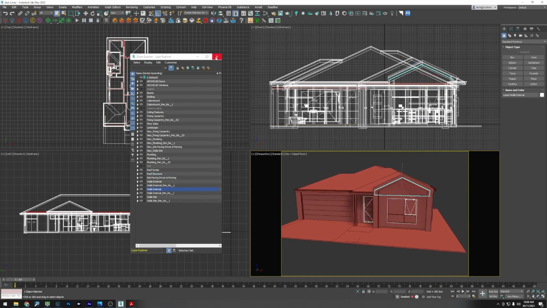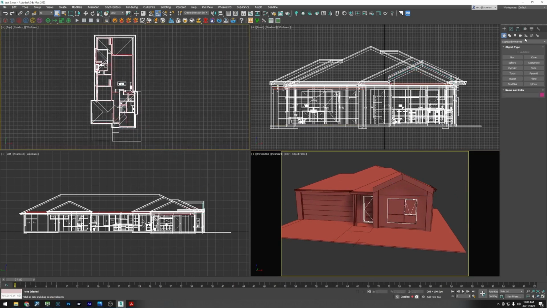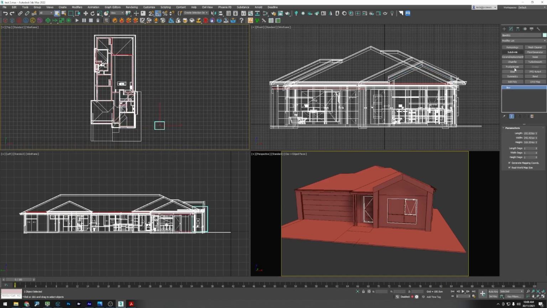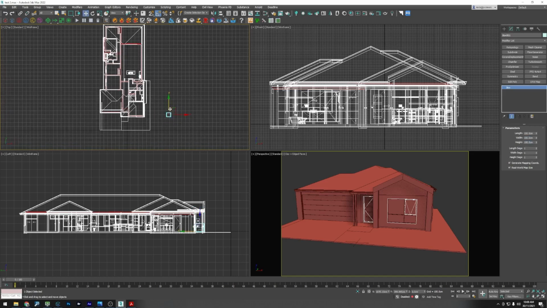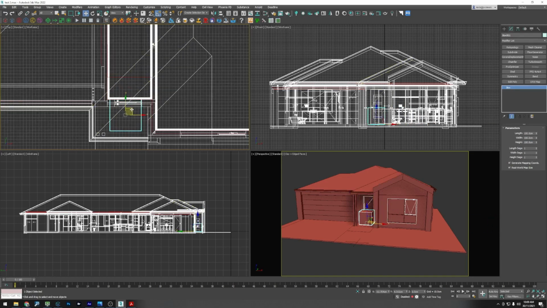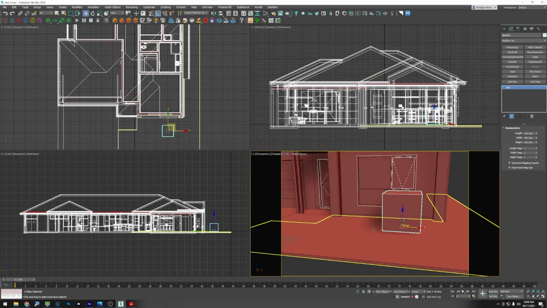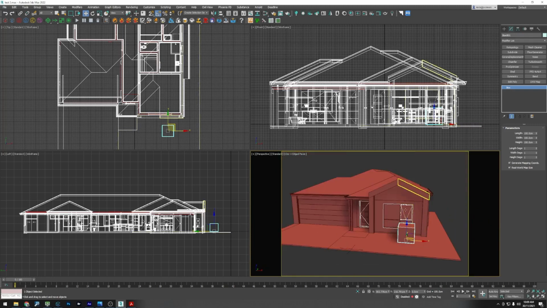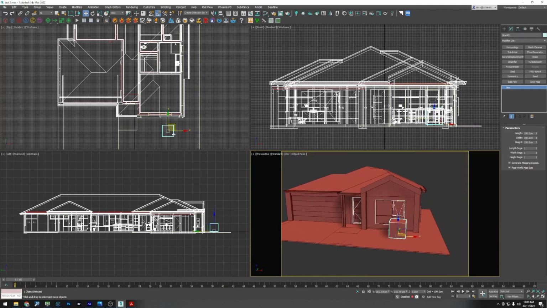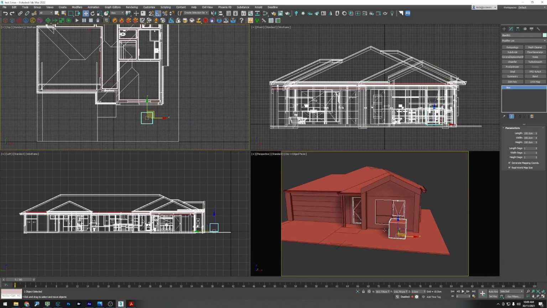So the first thing we just need to check is that the scale is right. What I always like to do is draw a 1 meter by 1 meter box and just eyeball it. We know that a standard door is usually about 90 centimeters wide, 80 to 90 centimeters. So we can see here that our box is about that wide. It's about the right scale. You can see there that would be approximately a meter. So we can assume that this scale is perfect.